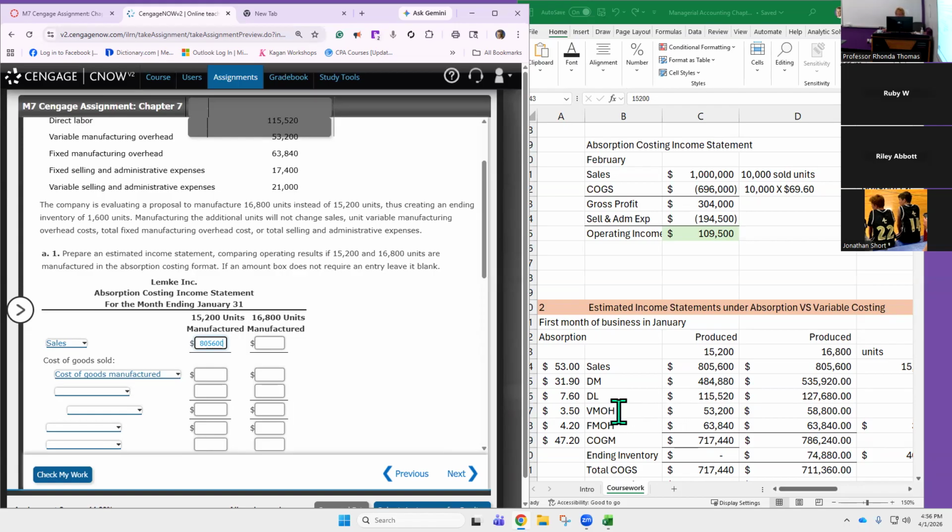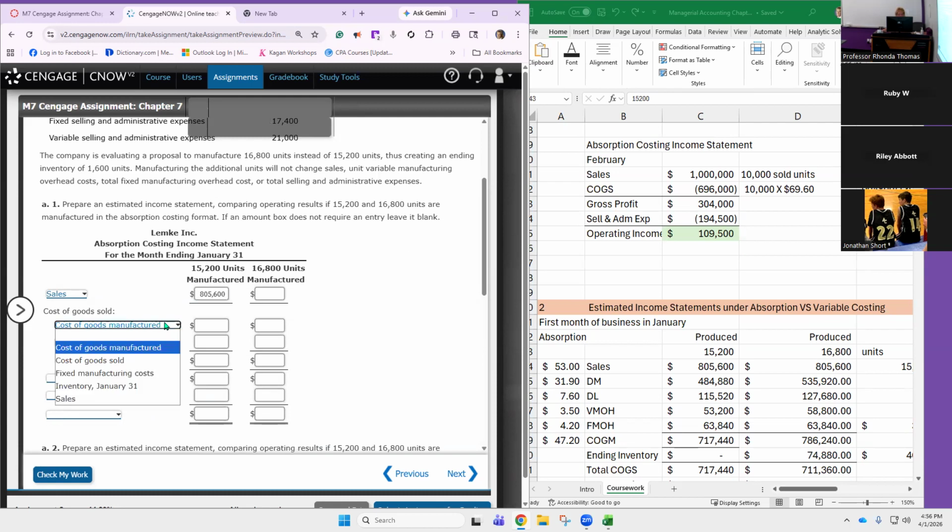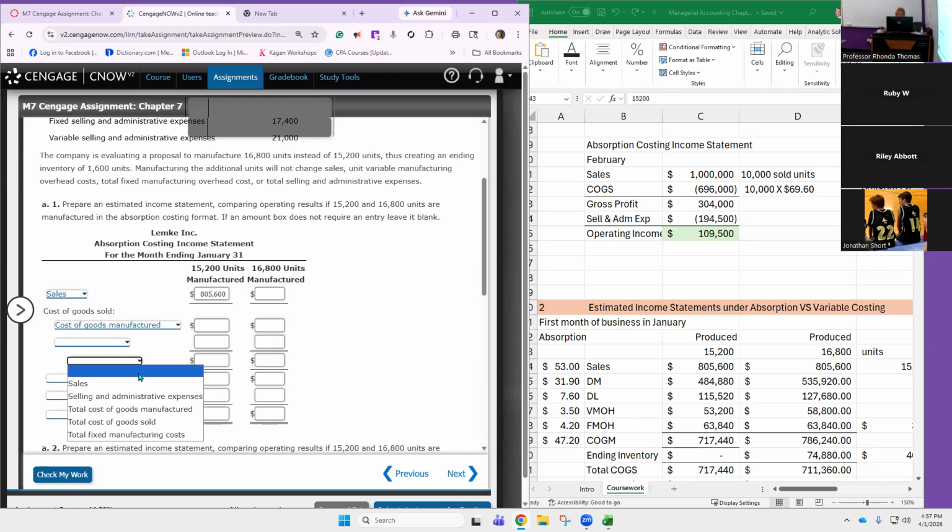This is manufacturing overhead and fixed manufacturing overhead. So this is our cost of goods manufactured. Okay, so how do they want us to put this in? So they want this to be cost of goods sold. Okay, so we're going to make up a cost of goods sold and get it to total cost of goods sold.